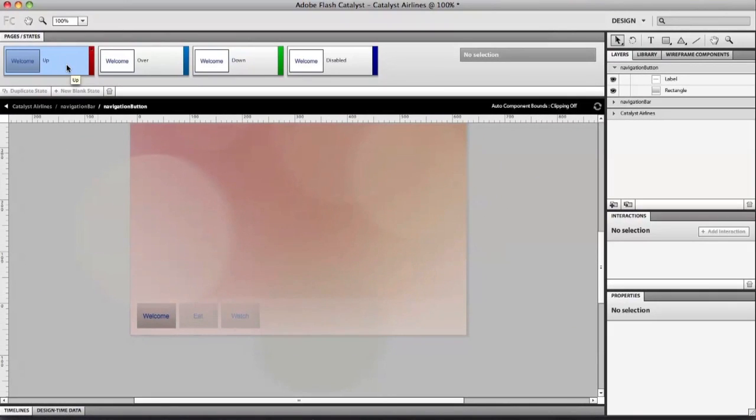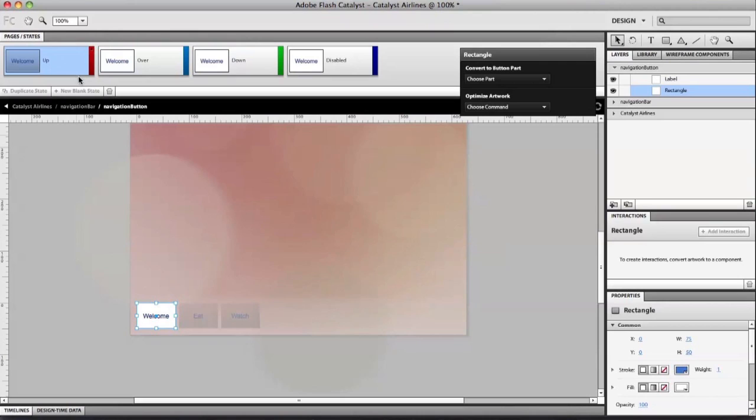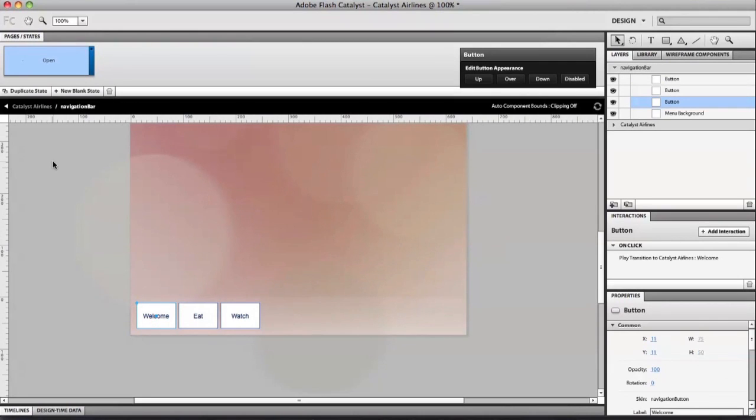So now I've brought that in, and now I've defined the up state of the button. But it only has done the up state. Let's actually do this all at the same time. So let's go back. I'm going to undo my changes here. And I'm going to go outside to the next level above the button.